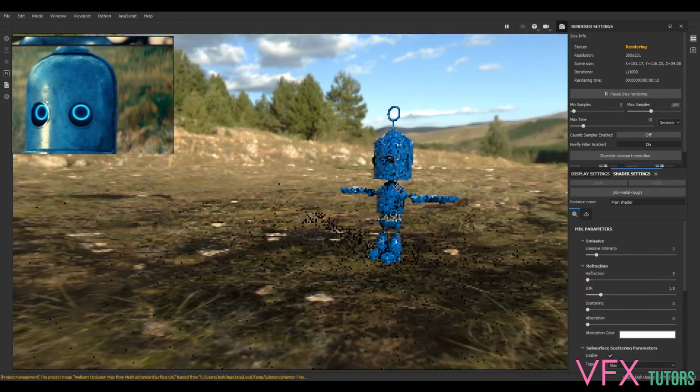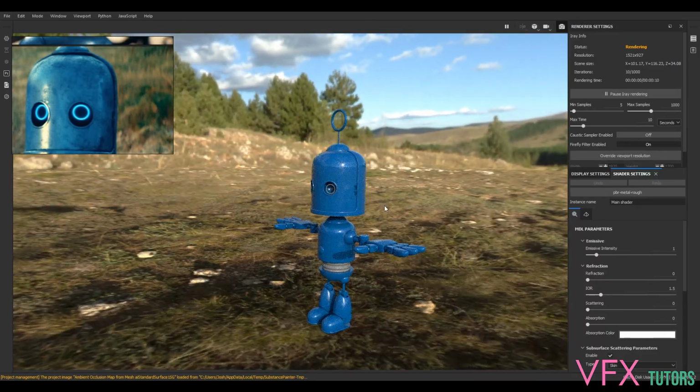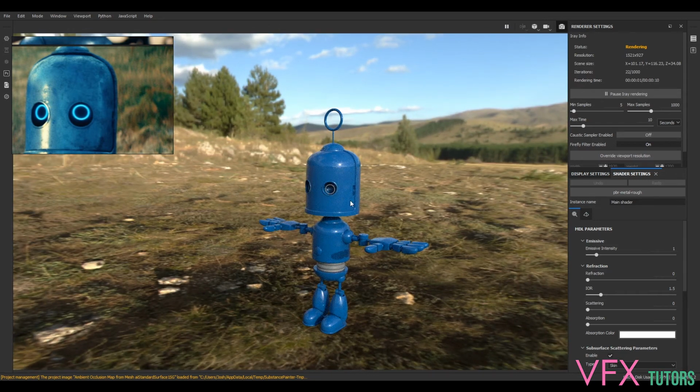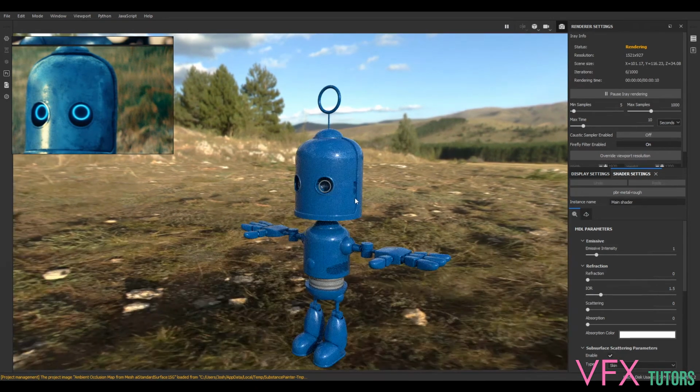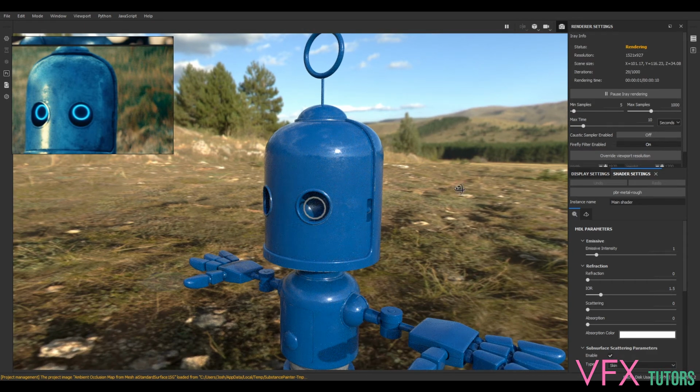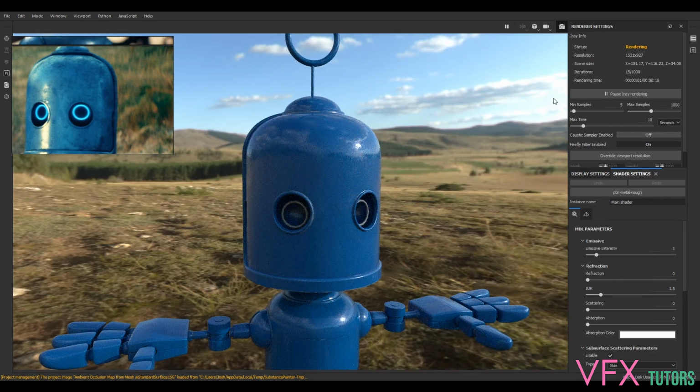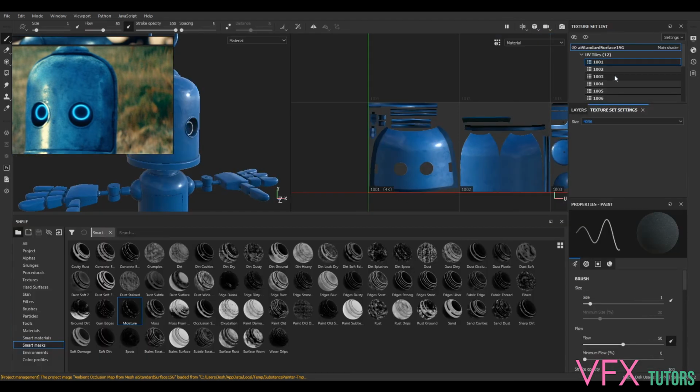So we might need to increase some of our dirt size, because it's probably looking a bit small and we can't really see it. So let's go into there and increase our dirt size.